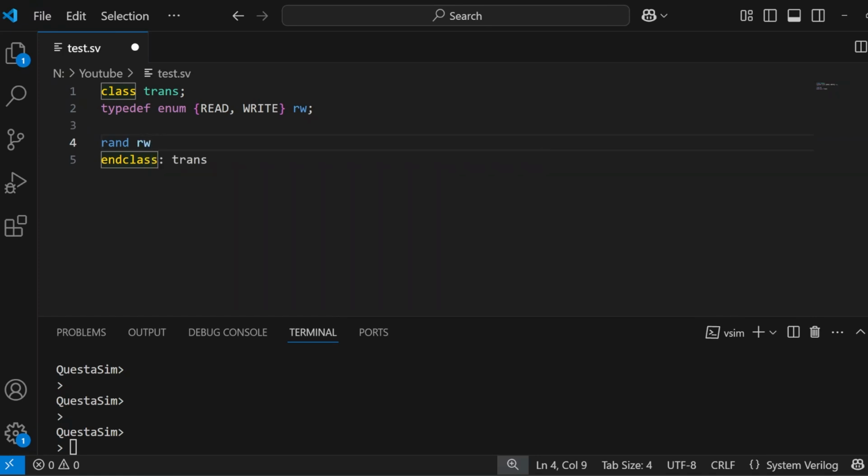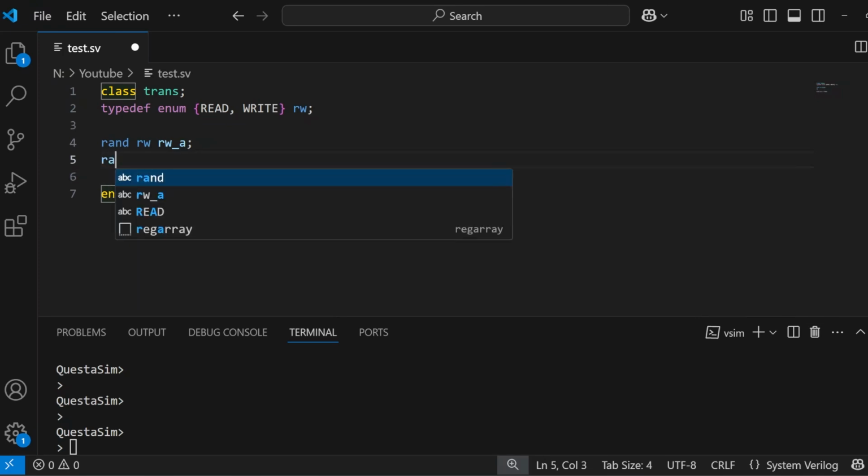So I will write RW, RW underscore A. I will write another enum variable, and that will not be randomized, and you will get to know why.